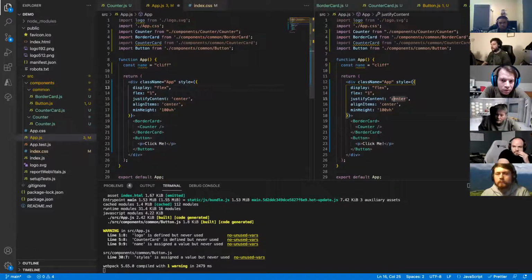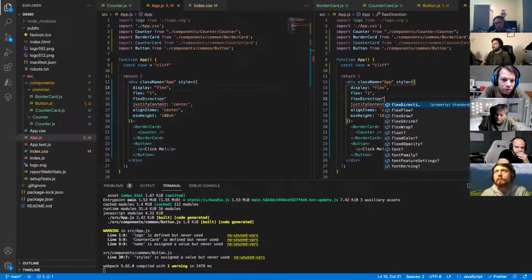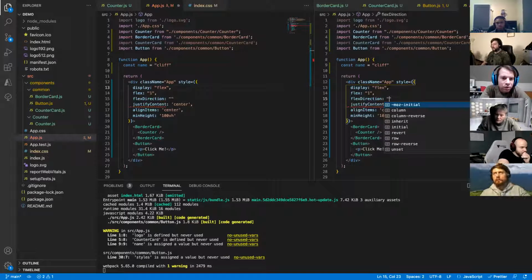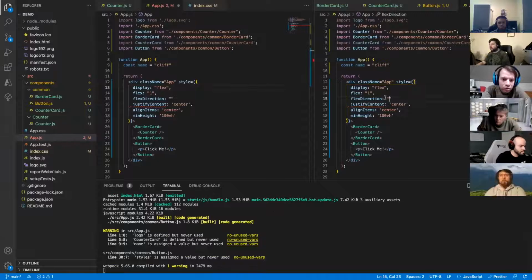So I'm going to bring it up for the flex items here and do flex direction. By default, flex direction is row. Put items left to right until it can't fit, then line return or wrap it to the next row or below. So it's going to put these things side by side until it can't fit, and then it will pop it down below. All right. We're going to change this to do column.